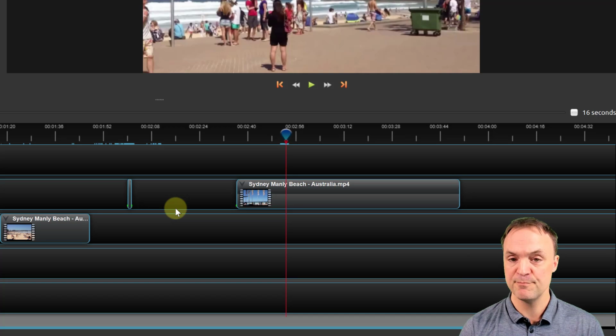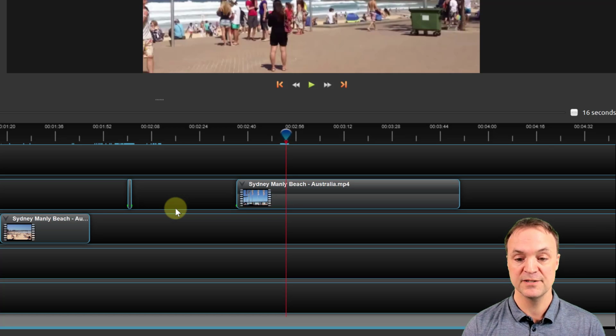So that's just some of the basic editing with some splicing, some trimming, and some cutting, and some separation of audio, just to get you started, and your duration of time. So let's now move on and let's take a look at how to add some text effects to everything here.